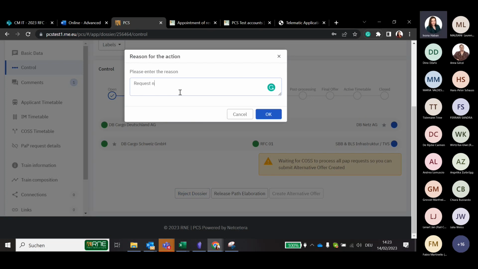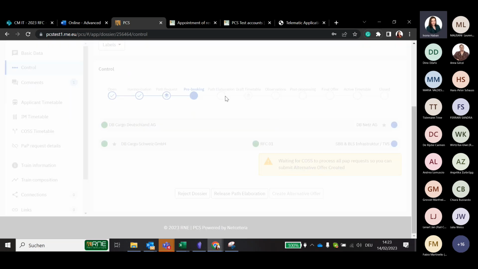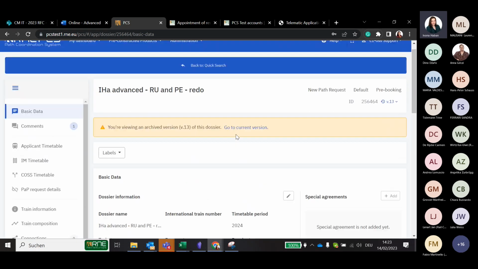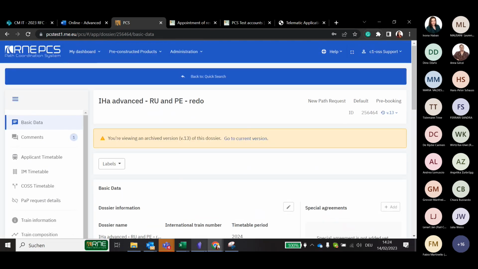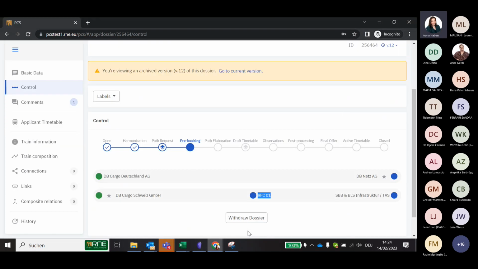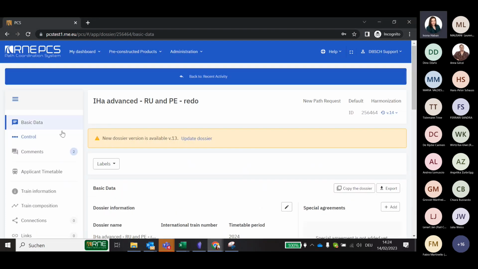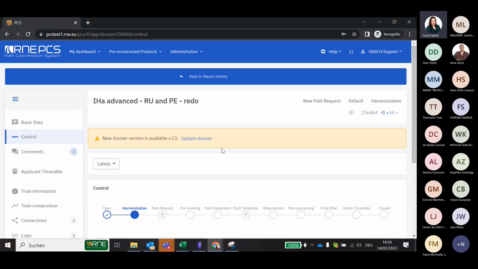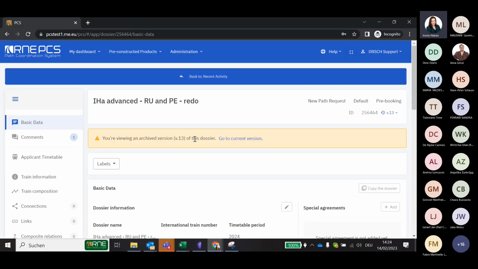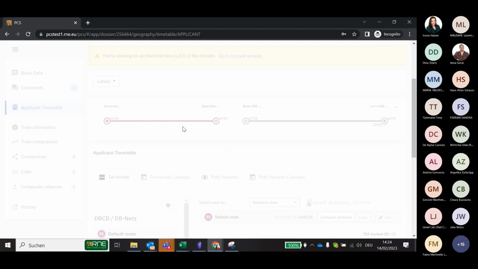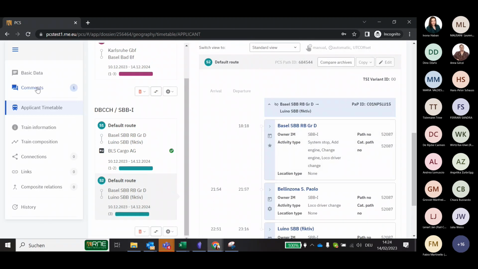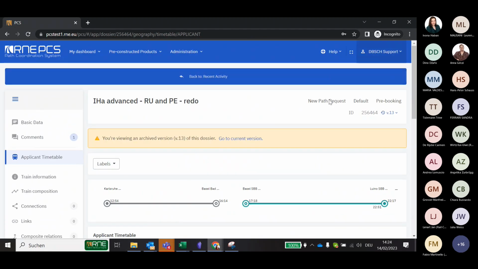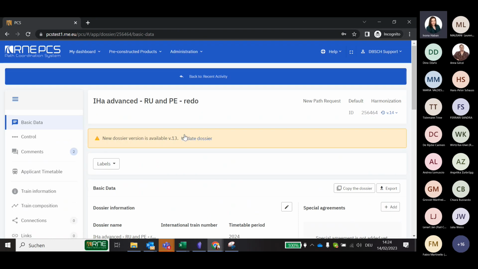So the request needs to be redone. Let's say it like this. And we are going to go back to the harmonization actually. Now I will go back here and I will redo completely this part. Now let's update the dossier to the current version.